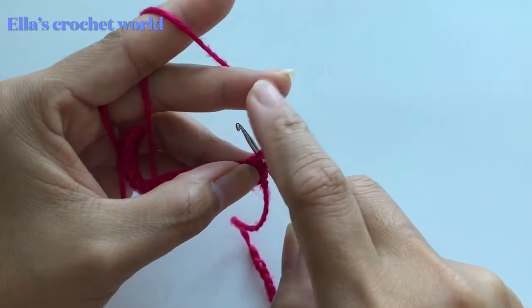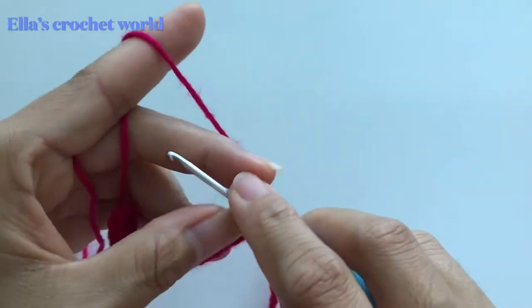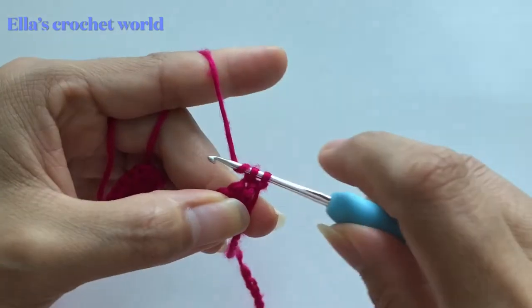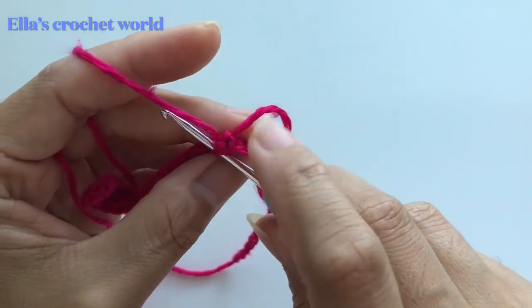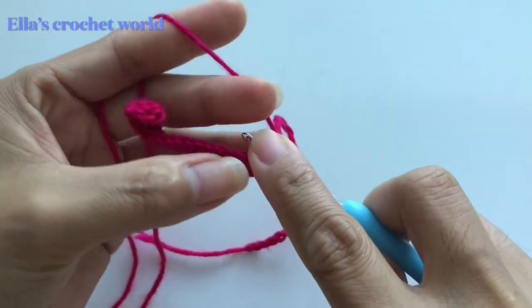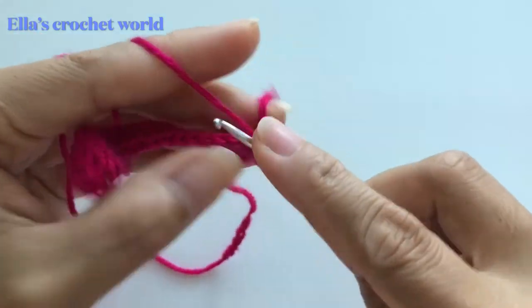You have to put your finger — you can use any finger, but I'm using this one — so we can create the tassels. Pull up the yarn and, as you can see, we have that loop. Then make a single crochet. That's what we made. Go into the next chain, do the same — hold that, pull up the yarn, and then single crochet.